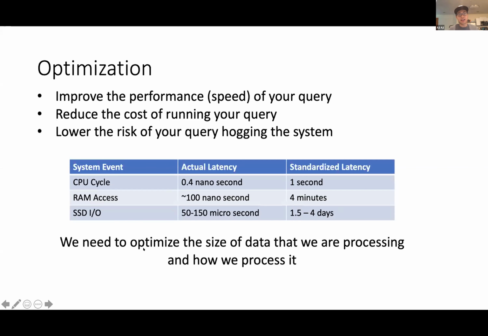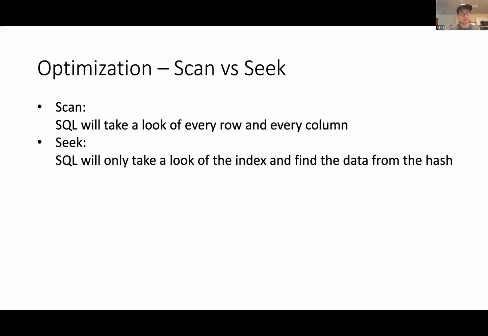So in order to do that, there are 2 things that we can do. We can optimize the size, so we will only process a smaller amount of data. And then we will also need to be a bit mindful about how we are processing those data. So this is another thing that we need to know about optimizing SQL query.